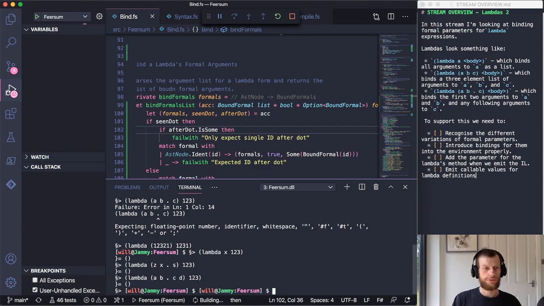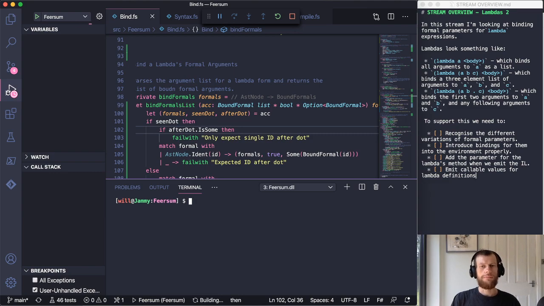So if this works, then I think we've checked off the first checkbox for today's stream, which is to recognize the different variations of formal parameters.